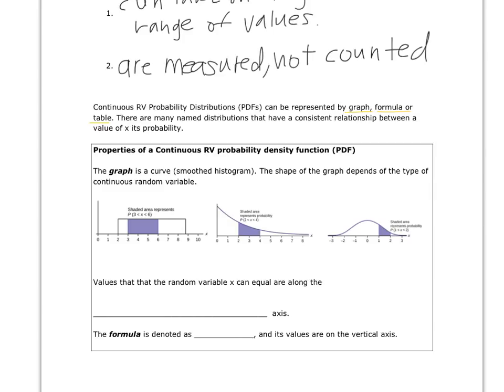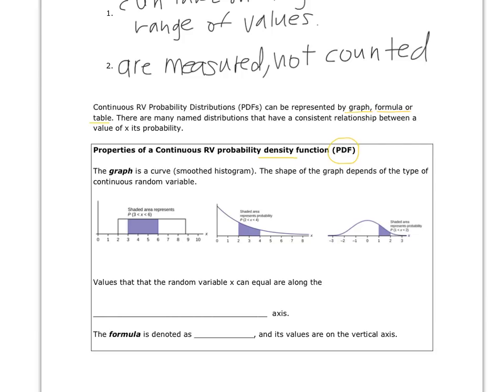So let's look at some of the properties of a continuous random variable probability density function. For some reason, when we switch to continuous, we replace distribution with density. It's not super important. Fortunately, it still keeps PDF as our abbreviation. We just want to recognize that what that means is a PDF is something that's associating values of x, the random variable, with their probabilities. So that's really the important thing to remember for the purposes of what we're doing in this class.